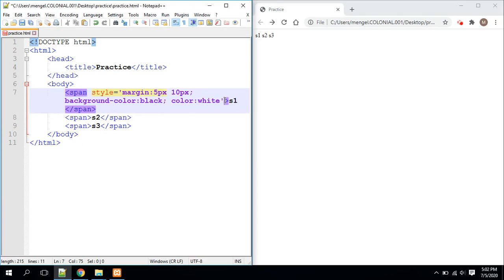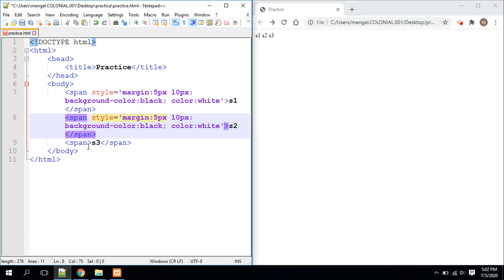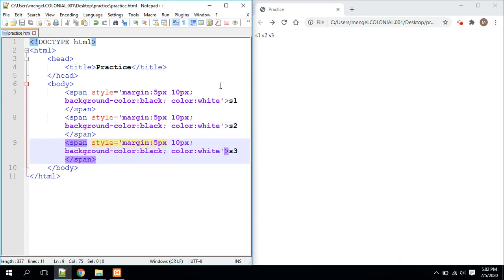I'm going to take that same style and apply it to all three spans. Nothing really changes here. I did get some margins to work a little bit, but it's not really doing what I want.